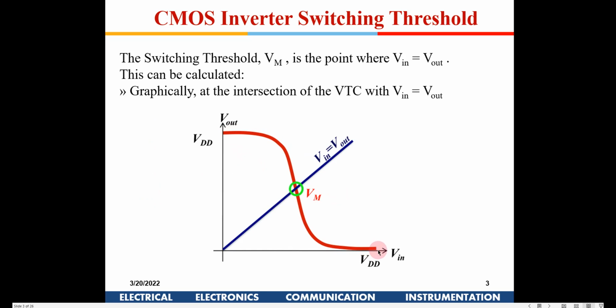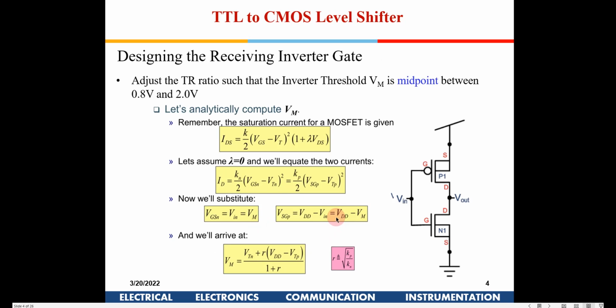From our VLSI classes we have learned that this is a CMOS VTC curve, right? So if you draw a line in which Vin is equal to Vout, that is at 45 degrees from the x axis, it will intercept this curve. So this is known as the inverter threshold voltage. Roughly, any voltage below Vm will be taken as 0, and anything above Vm will be taken as 1, if you approximate this curve as a vertical line.